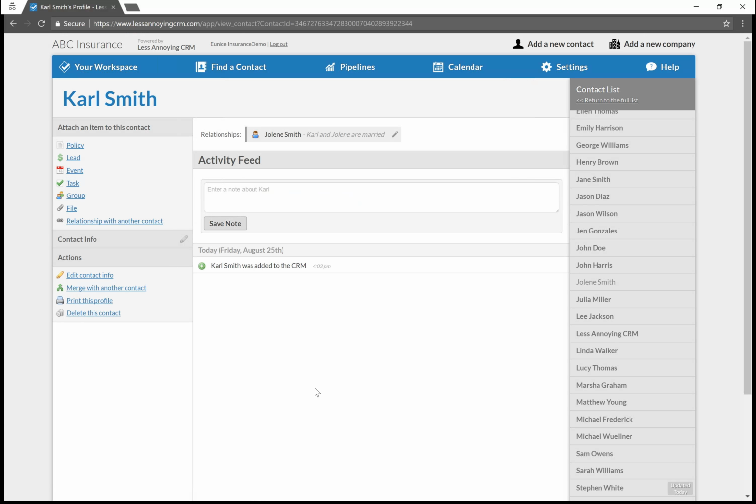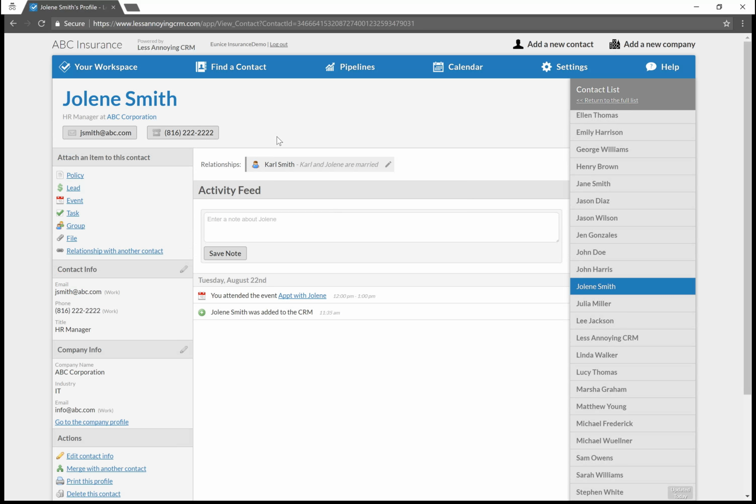So what this frees up is some bandwidth for me to attach a different policy to Carl if they have a separate policy. If it's the same one, I would need to attach a new policy to Carl. I would just put in the same information in there. But the basic thing is that you want to make sure that each contact has their own record. If someone has a policy, if someone is a lead, they need to have their own contact record in the CRM. And if you would rather not keep it identical, it is possible for a couple to share the same contact record. If it's the exact same policy and you want them to share a record, you can also create another record called Carl and Jolene Smith, but it's normally a little bit tidier for your policy pipeline to have something for Carl himself and one for Jolene herself too.